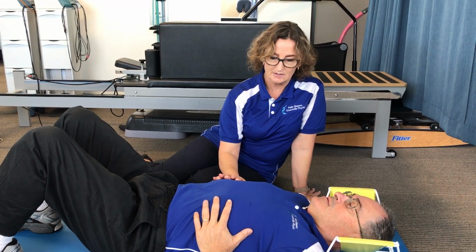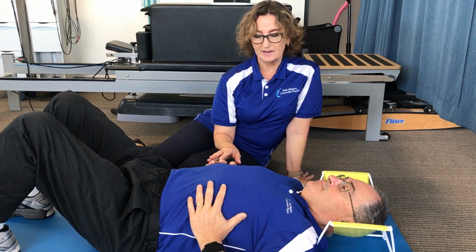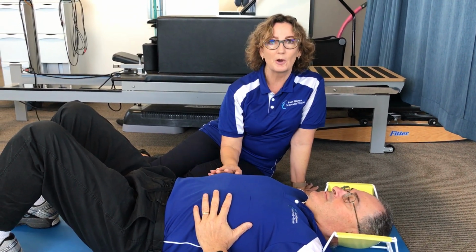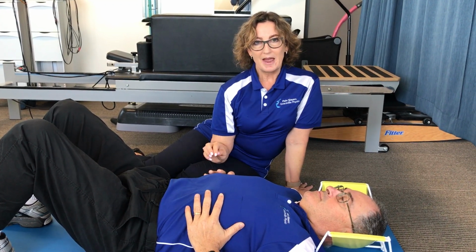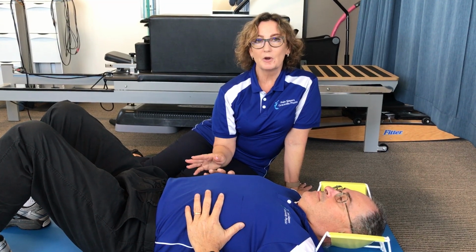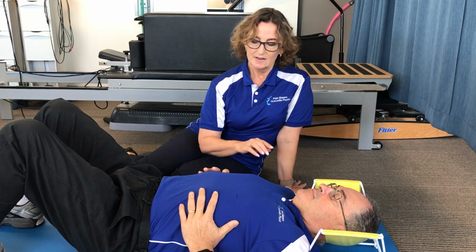Again, try to nose breathe, because that stimulates our parasympathetic nervous system, which helps to promote relaxation. If you breathe in and out through your mouth, you're going to stimulate the sympathetic nervous system, which will promote a flight or fright response and will tense you up. So this is the trick.